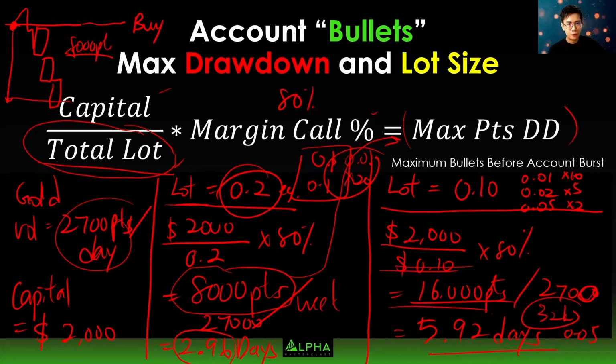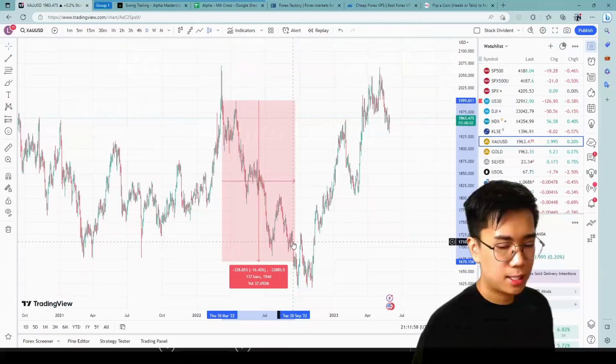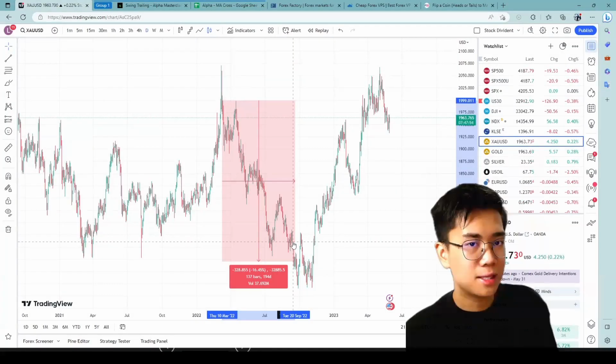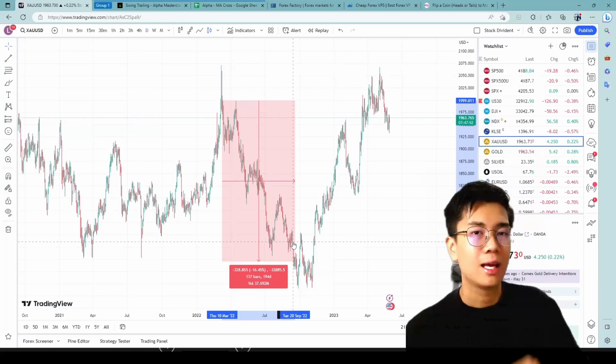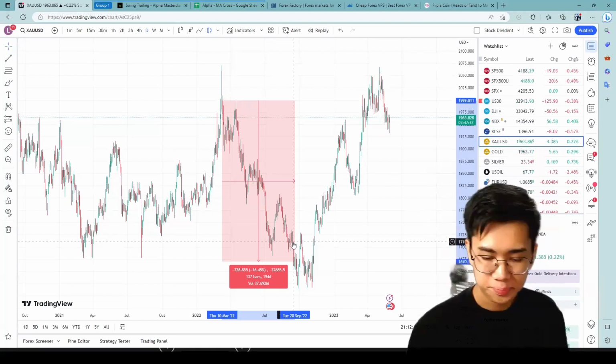32,000, halfway to halfway. So Mac is saying that you need to set a stop loss and take profit so that the lot size is not an issue. Yes, correct. But this formula is also telling you how many stop losses you can afford to hit at the same time before your account is lost. Do you guys know this thing or not? I mean, did you actually calculate that? How many times your account can afford for the stop loss?